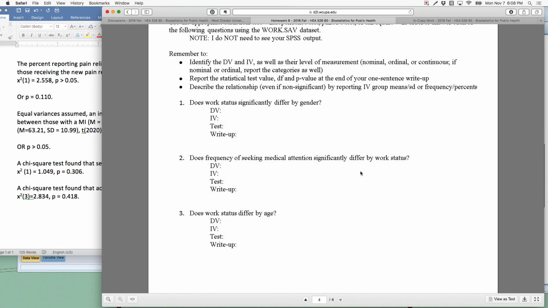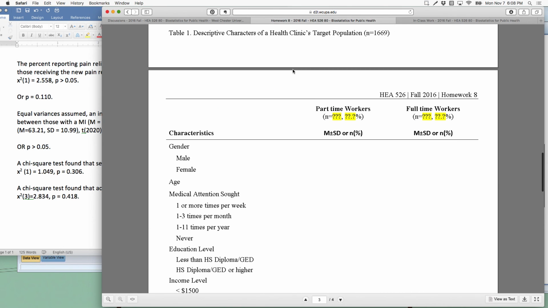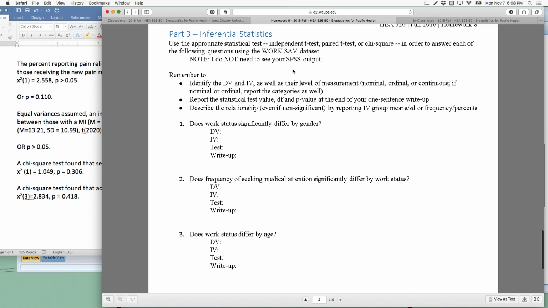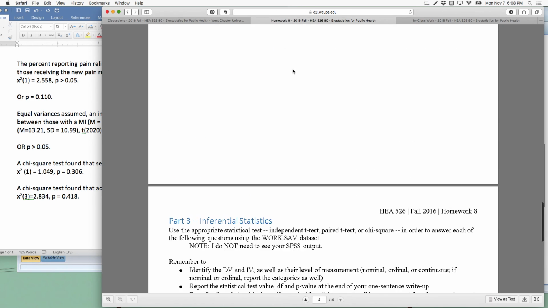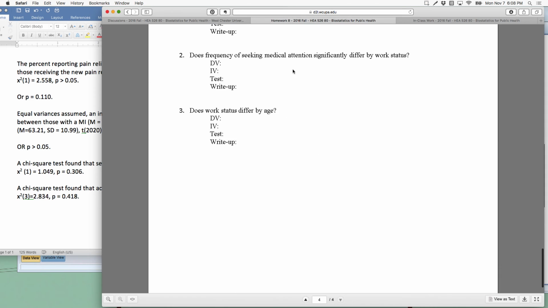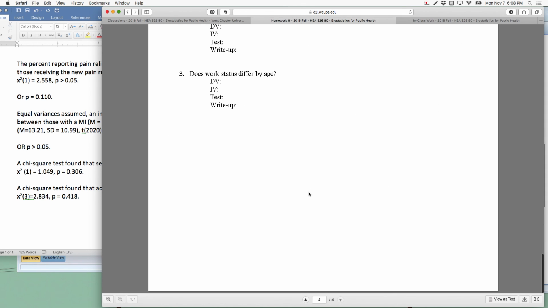You don't have to include your SPSS output at all for this assignment, actually. Does that work for everyone? I did not list point values, so I'll have to do that. But otherwise, you have 2 weeks to work on that one. You have a week to work on homework 7. If you have questions, I'll be here. I'll wait for you. But that's all I've got for you for tonight.